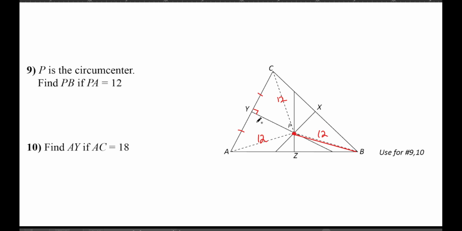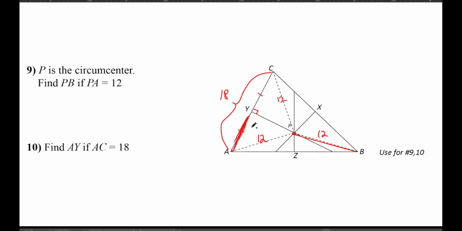What about this? Now, remember I said that the perpendicular bisectors split that side into 2 equal parts? That's important to understand. It's important to remember. And that's true about the circumcenter. So what's this say? Find AY if AC is 18. Where's AC? AC is that whole thing right there. It's 18. Question is, what is AY? So what's this bit right there? Super easy. What is it? Did I hear it? 9.